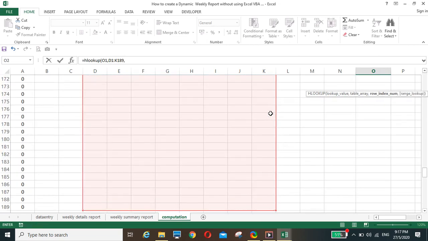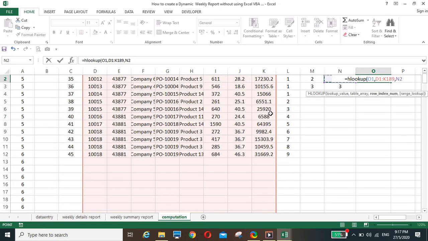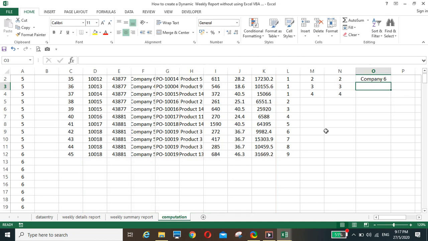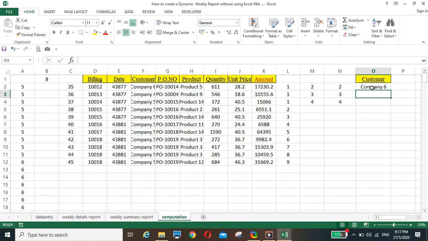Now to the side, comma, exact lookup. Then we lock the heading, lock the range, then lock the column. So then we copy now.